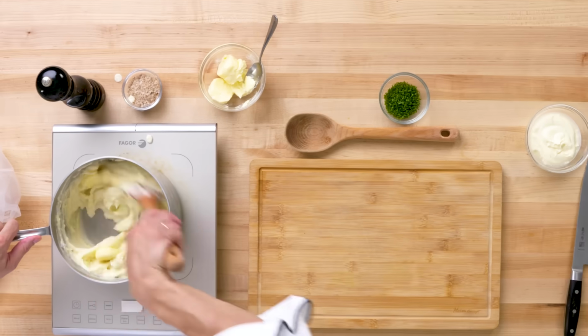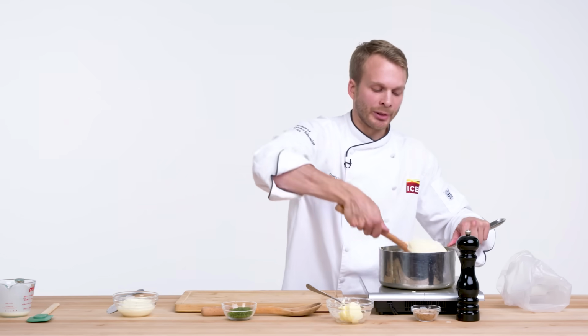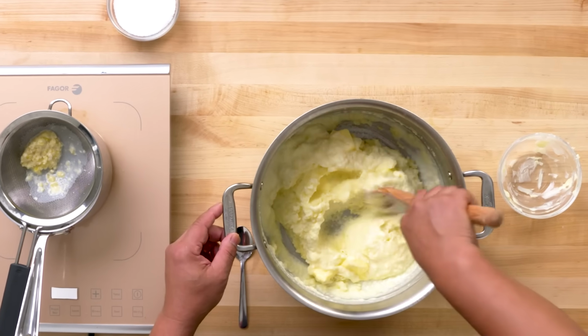Another fun part, dabs and dabs of butter now. And we're going to stir this in gently. This will add a rich flavor and slightly sour notes from our culture. Oh my God, the potatoes are being infused with that butter. Who doesn't like butter? Hello.